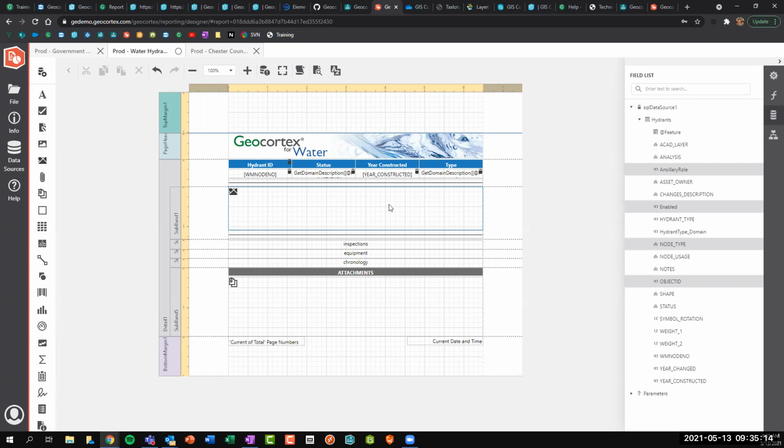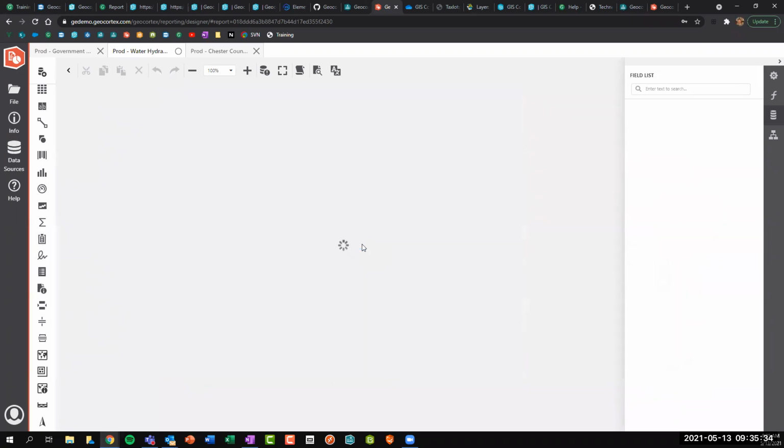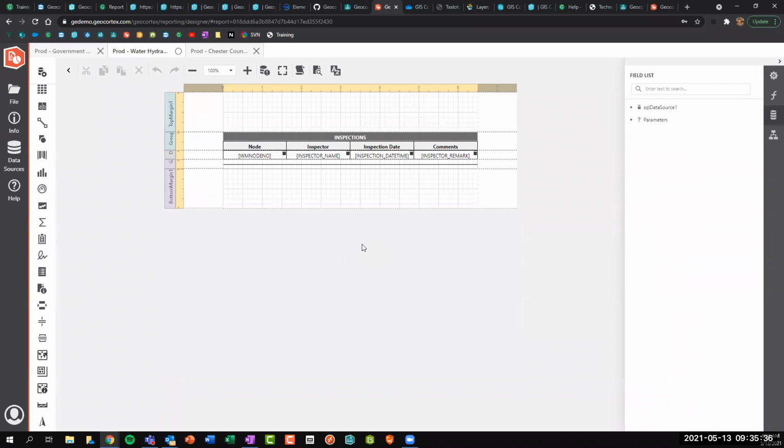If you need to create one-to-many relationships, in this scenario, we had to create a one-to-many relationship with our hydrant asset and the related tables. There's a sub-report element down here that you can drag, and you can pass parameters from your parent report to your sub-report to create that join. So that is also available as well.